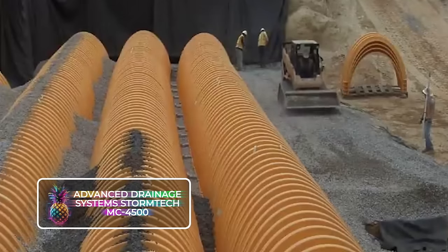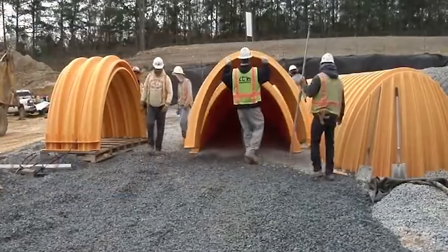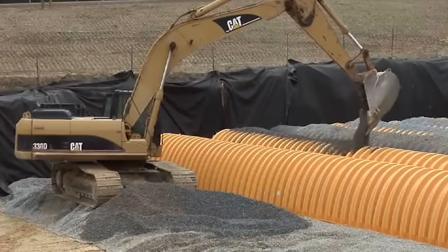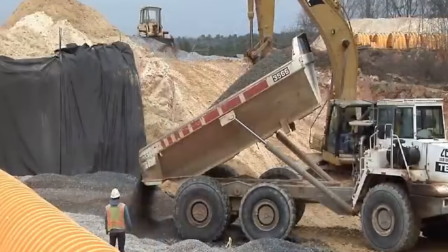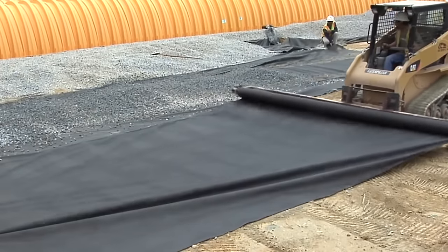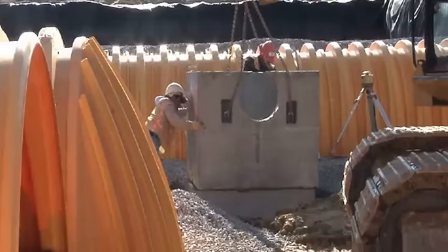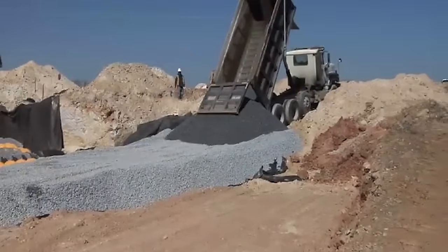Advanced Drainage System StormTech MC4500. This super cool drainage system, created by architects and ecologists, is not only cheaper than regular concrete or metal systems, but it's also extremely durable. You can layer up to three different pipelines on top of each other. The drainage systems have sedimentary collectors that make it easy to collect trash and filter out dirt and pollutants — ideal for water recycling. It's suitable for both large city projects and private home construction, and costs around 30% less than your average drainage method.